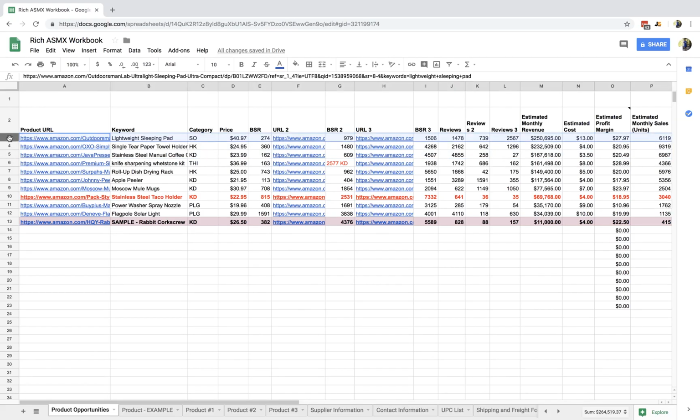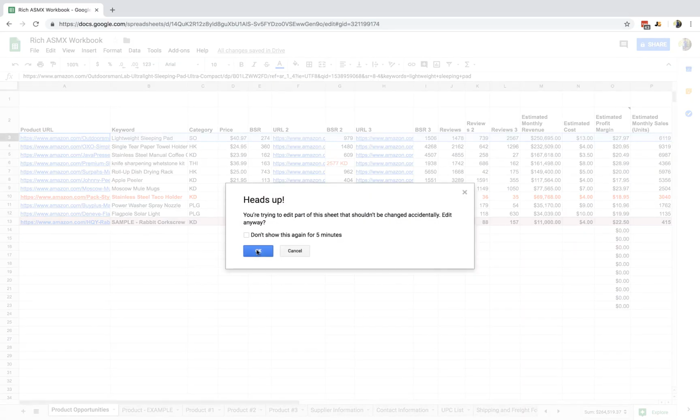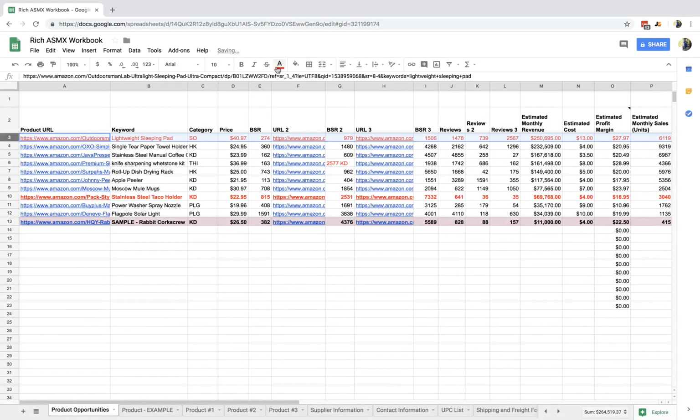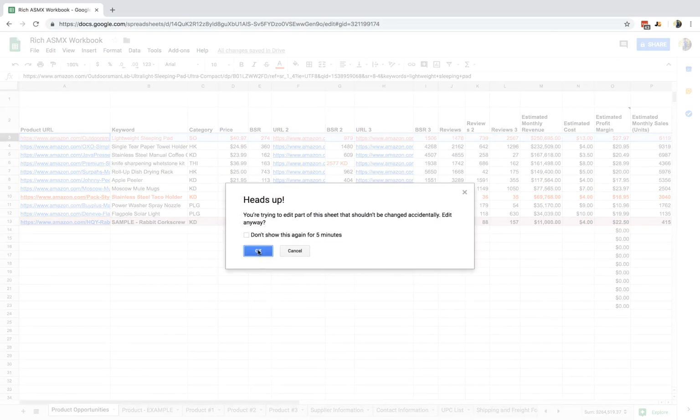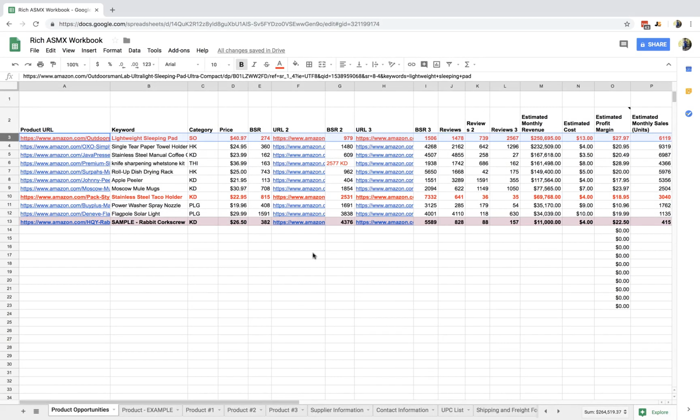I'm going to highlight row 1. I'm going to select the color. I'm going to choose red. This time it's asking me to approve it. I'm saying yes. And then I'm going to click bold. And again, I'm going to go OK. So I've now chosen 2 of my 3 products. And it's that easy. You can take more time over this.